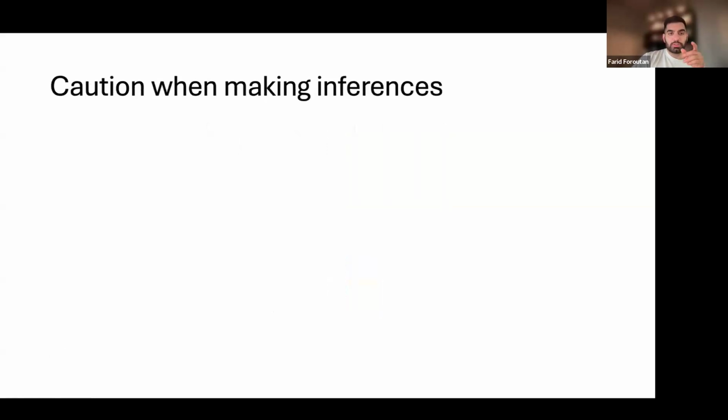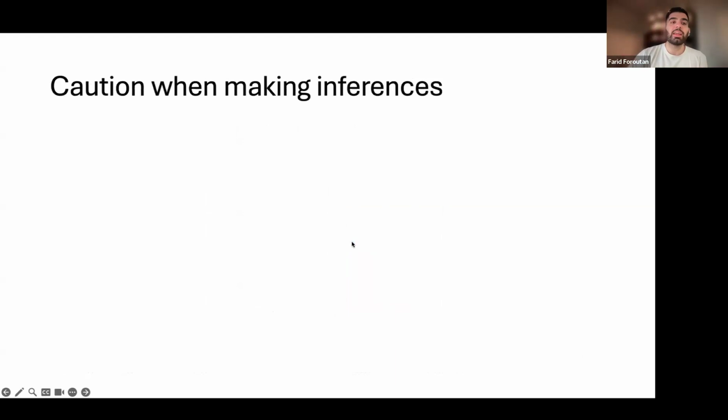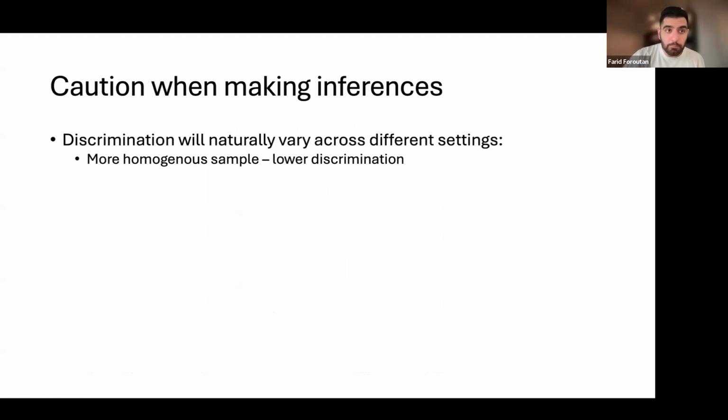But be cautious. And this is something that also makes us uncomfortable. When you're looking at this, you can't try to avoid falling into this trap of saying CHA2DS2-VASc is better than physician intuition. It wasn't a head-to-head comparison. The 0.58 that we got from physicians' ability to risk classify patients wasn't done in the same exact study, in the same setting, using the same patients as was used for evaluating the performance of CHA2DS2-VASc. It's a form of an indirect comparison, and there comes a lot of uncertainty with regards to indirect comparisons.